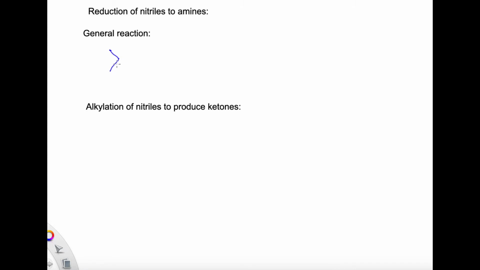Okay, so the next thing is reduction of nitriles. We can reduce them to amines. So here's my nitrile, and we can use a strong reducing agent like LAH in ether. And then don't forget that at the end of the day, you need to add some acid to help work up the reaction. So you're going to see here that we end up with our amine in this case. We go all the way down to sort of the alkane amine there.